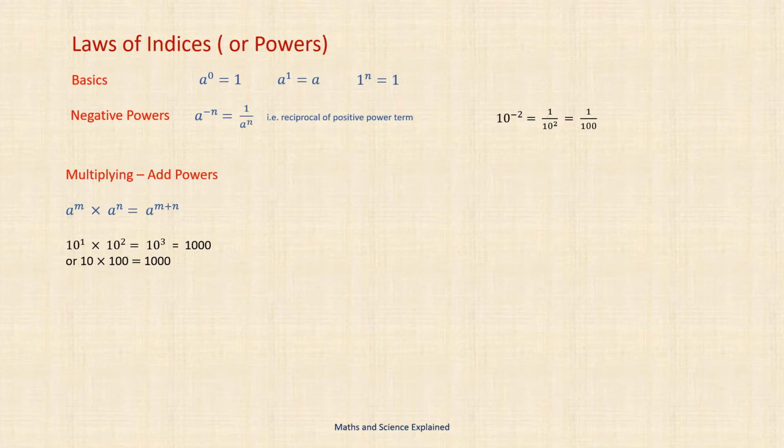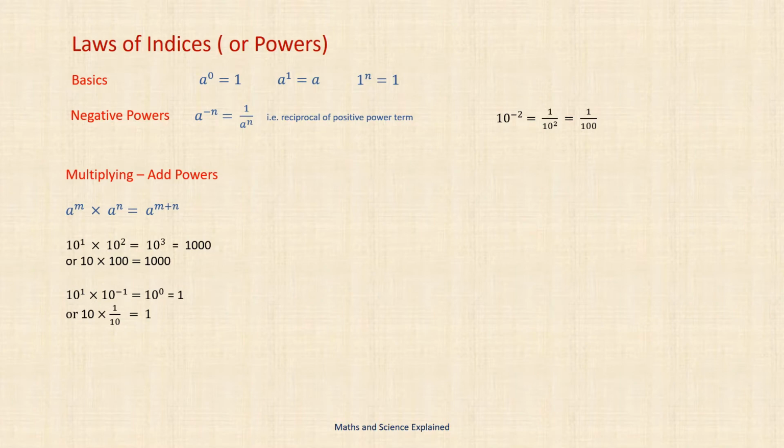Let's take another example. 10 to the 1 times 10 to the minus 1 equals 10 to the 0, which is equal to 1. We can see why this is by expressing it differently. 10 to the 1 is 10, 10 to the minus 1 is 1 over 10. Multiplying the two simply leads to 1. This is another way of saying that a number multiplied by its reciprocal is by definition equal to 1. This explains why any base to the power 0 is equal to 1.